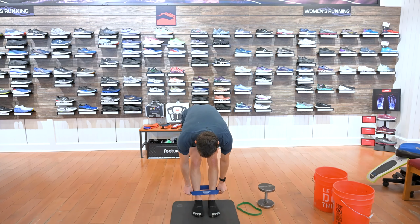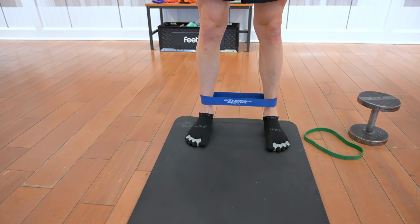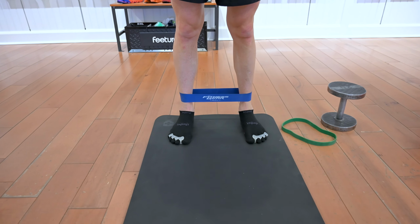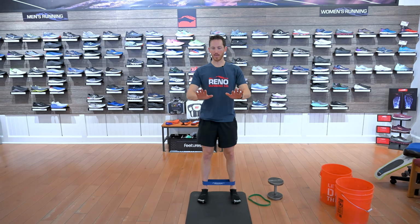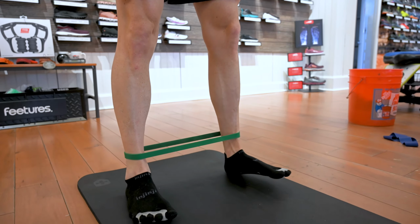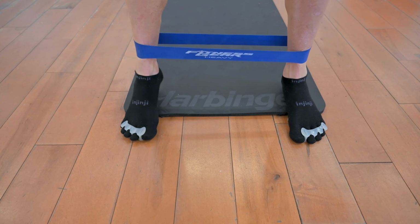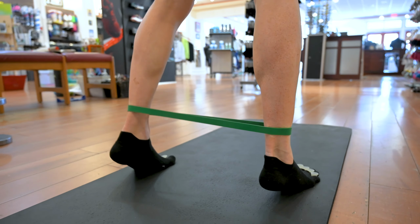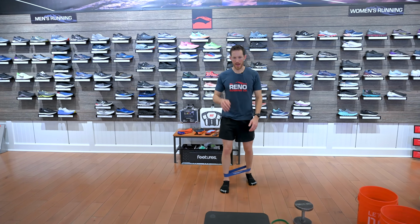Left and right. I'll then move the band down to my ankles, and now I'm just going to be walking forward and backward. When I do this, I'm really thinking about my running posture. So I'm looking at having that slight forward lean, nice and tall through the spine, and as I'm moving forward, I'm up on my heels, so my toes are dorsiflexed, and I'm thinking about good running arm swing. Just keeping tension on that band the entire time, toes off the ground. When I move backwards, I then go up to my toes and I'm going back. Same thing, we're looking at good posture with your running, nice arm swing, and that's forward and backward with the bands.